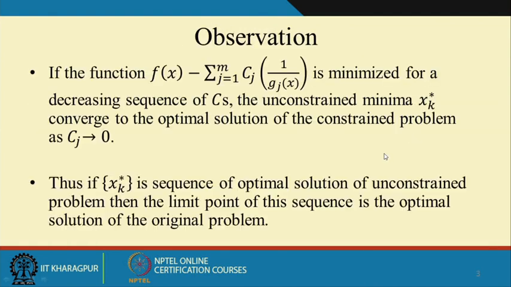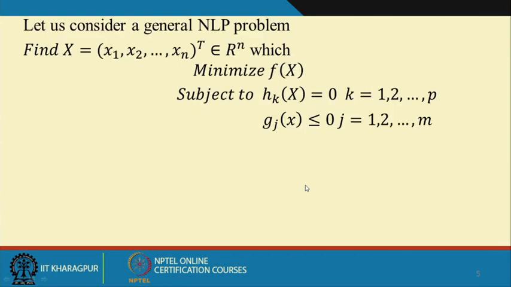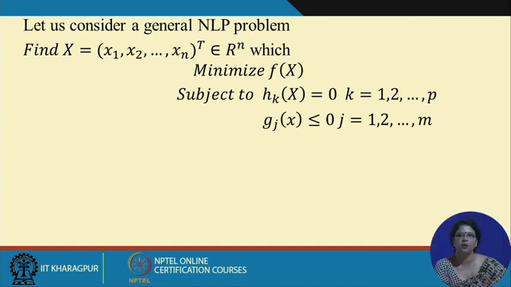The general model is what I said, and that has been summarized here. For the general model, we are considering both the equality constraints as well as the inequality constraints. We have a set of p equality constraints and m inequality constraints. Minimization of f(x) subject to p plus m constraints. How to handle it? We know that for the inequality constraints, we have the interior penalty function method and the exterior penalty function method.